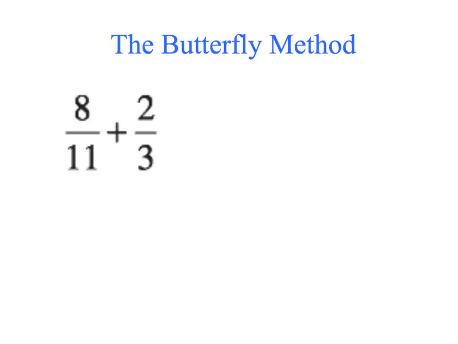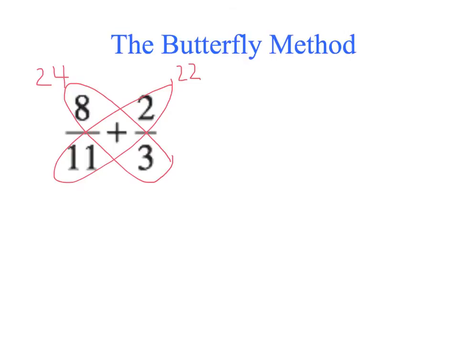Okay, so here we go. Again, just to clarify what I mean so you can understand it even better. So we are multiplying 3 times 8. 3 8s are 24. We're multiplying 2 11s are 22. And we're also multiplying 11 times 3 to get our new denominator. 3 11s are 33. Now we add the numerators, don't get confused.